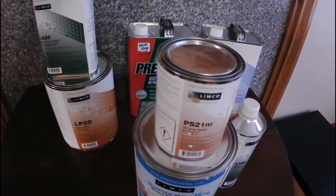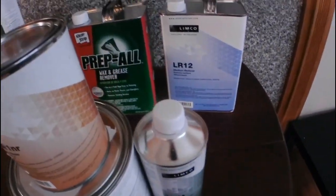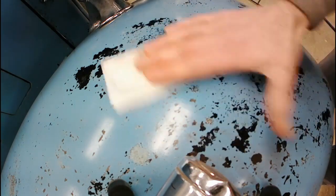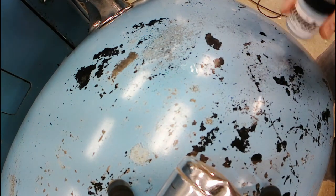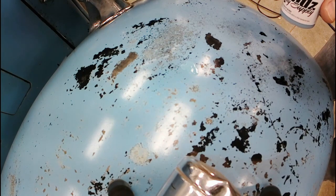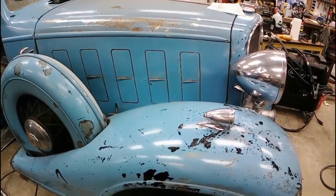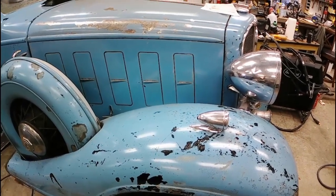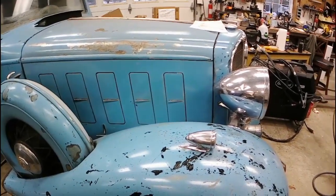All this stuff was free — they went to the store and said 'oh you can just have all the stuff, no charge.' And if you believe that, I've got a bunch of other stuff for sale. I told the guy, don't go crazy, just do the best you can — if it's a little bit off, that's fine. I don't want it to be perfect. I think this car is more interesting if it's a little rough and tumble looking. You see a lot of antique cars and most of them are perfect. You don't see a lot of rough-around-the-edges 1930s cars — I just think there's something kind of interesting about that.